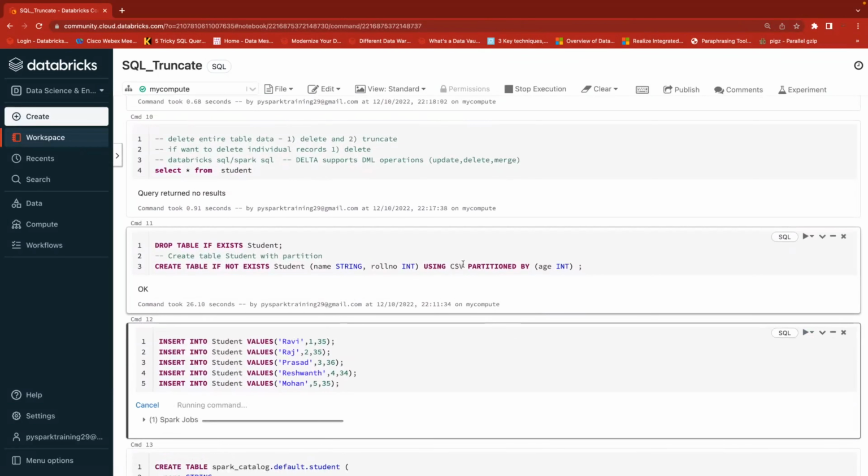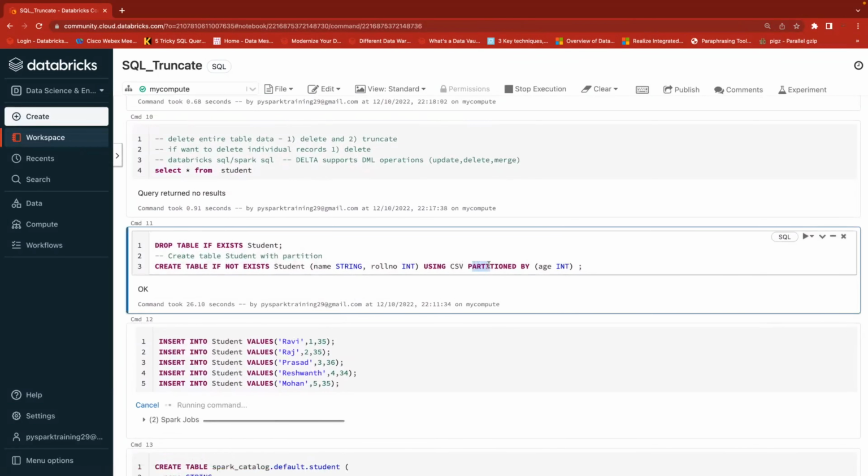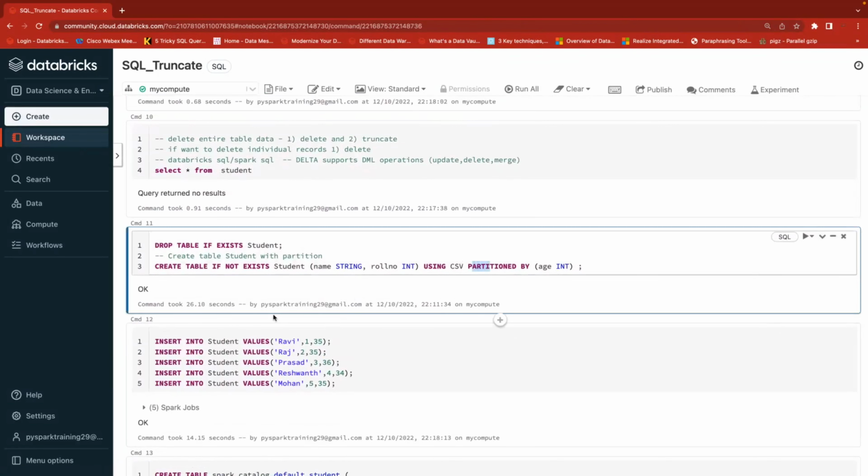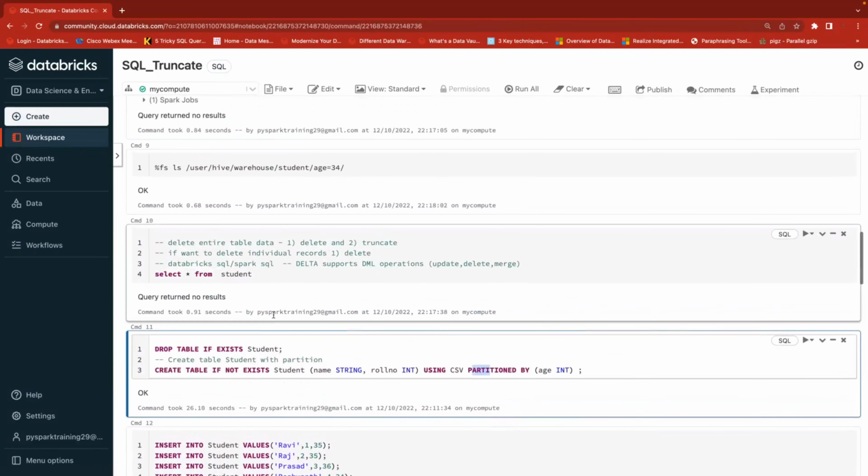Whenever you go with partitioning, it will create a subfolder. Remember, this is a very important concept. If you have a requirement to delete only a few records using truncate, normally truncate will delete the entire data, but you can achieve it partition-wise.